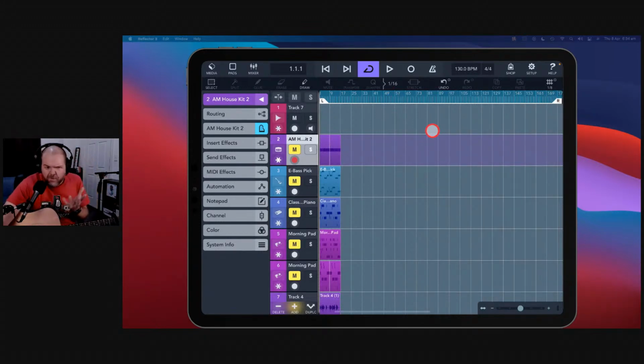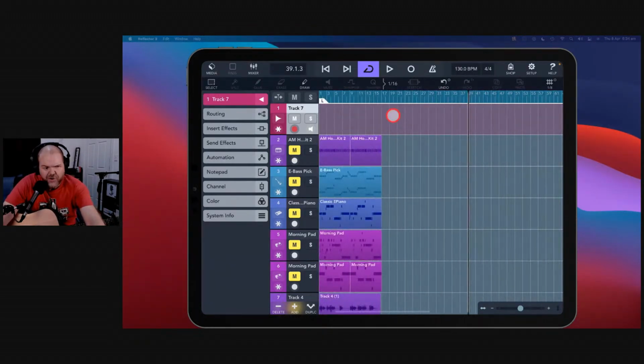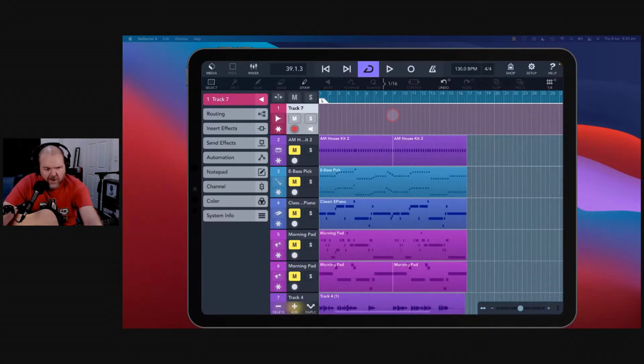Now, in GarageBand, what I would do is start setting up my song structure. So I'd say, all right, we need 2 bars for this, we need 8 bars, we need 16 bars, etc. We don't really have that here, so we're going to have to kind of just modularly work out where everything goes. So ignore all of this stuff and we'll just jump into this now.